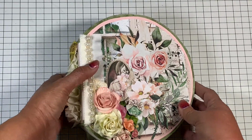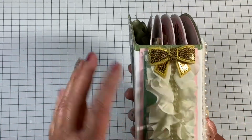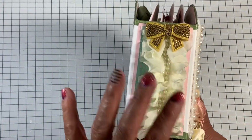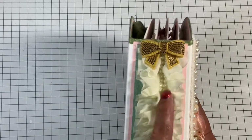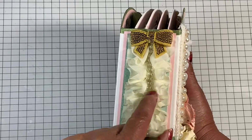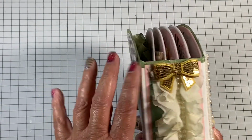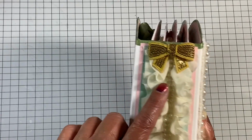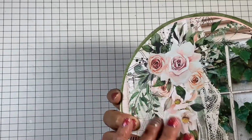And I didn't want to cover this because it's so pretty. And then this is the side. I just put some of that trim on there, that ruffled trim, with some beading in the middle. And I did double up on the ruffle just so it'll look fuller. And then I put a bow right here on the top, and the back remained the same.